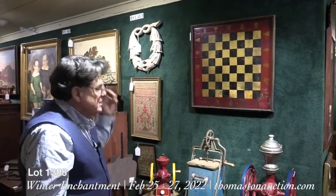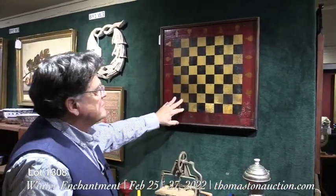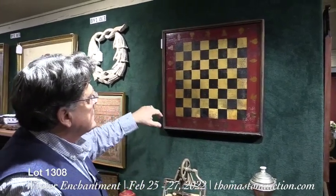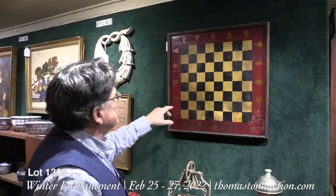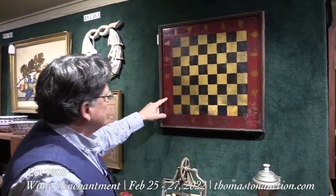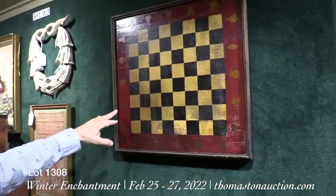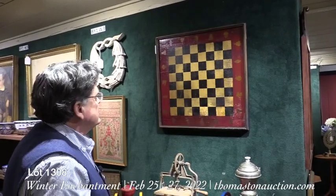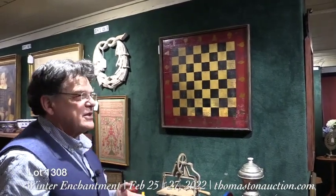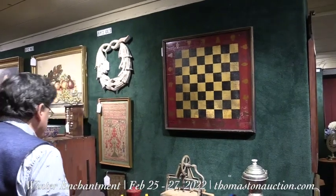For fun at night, when there's no electricity or television or internet or phones or any of this kind of distraction, people wanted something to do, they would play checkers or chess. This is a hand-painted game board, lot 1308, and this one's interesting because it has the symbols of the chess pieces around it. You see the knights and the queens, and this is $300 to $400. But it's an interesting piece. I think we're more interested in what things are used for than what their value is at this point right now, and the country stuff.